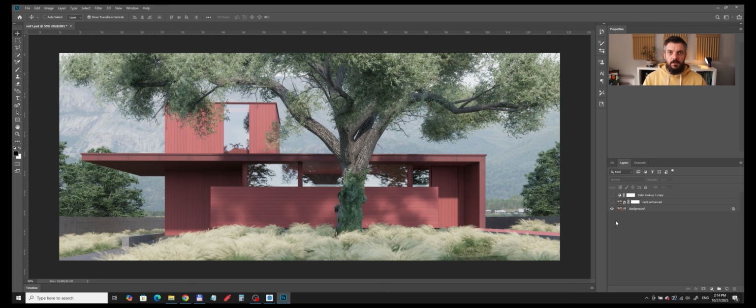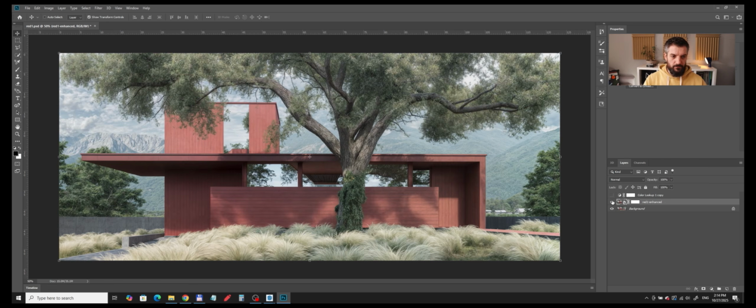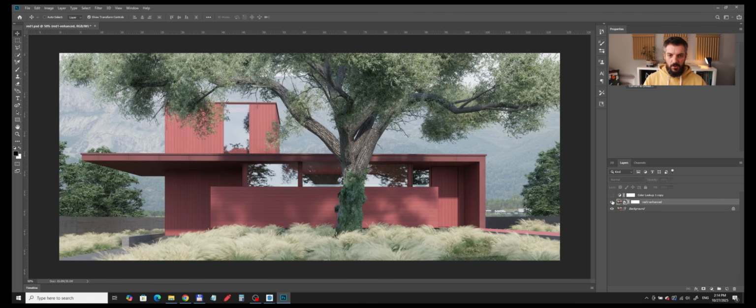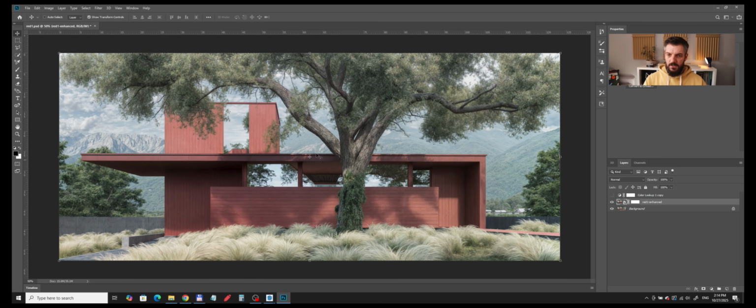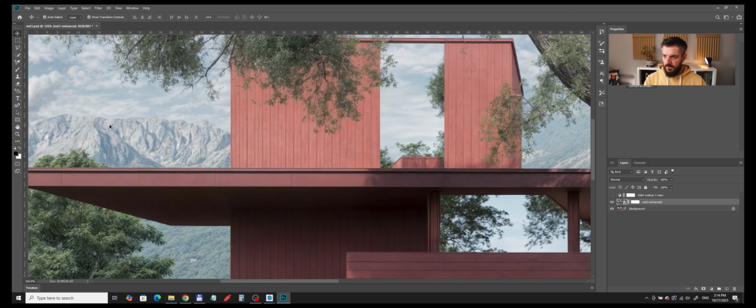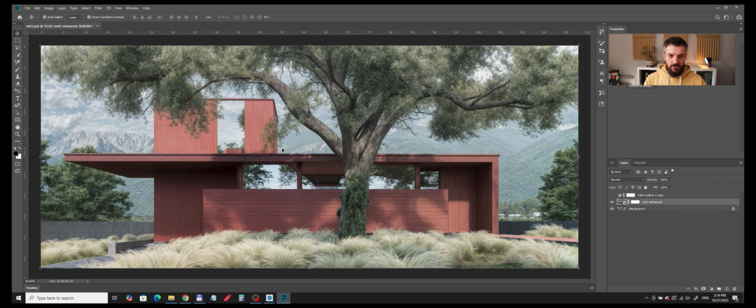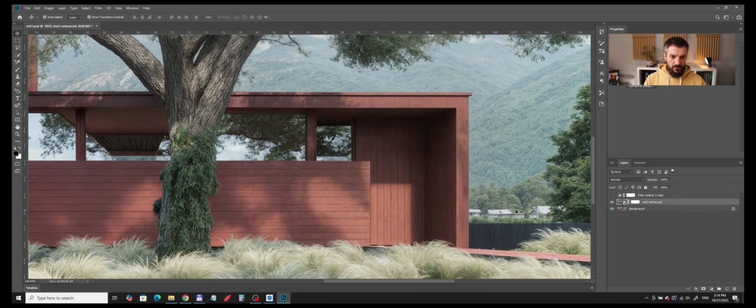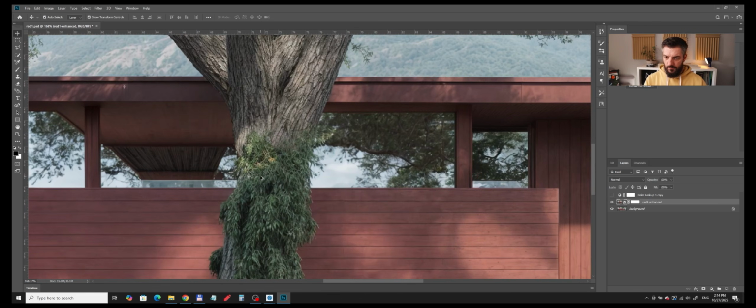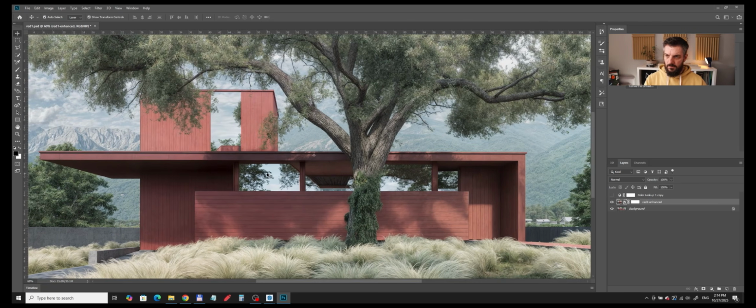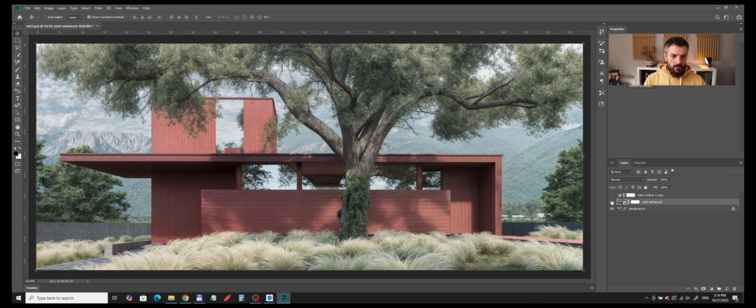This is the raw render that came out of Enscape, and then I used Crea AI to enhance it. Now, I'm not a fan of enhancing the whole image. As you can see here, it did some crazy things and a lot of weird details that don't really match what I wanted.